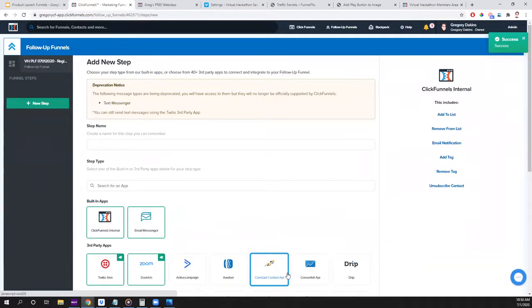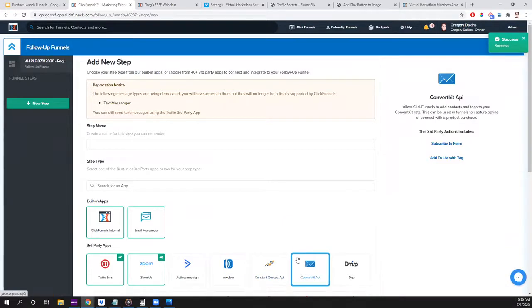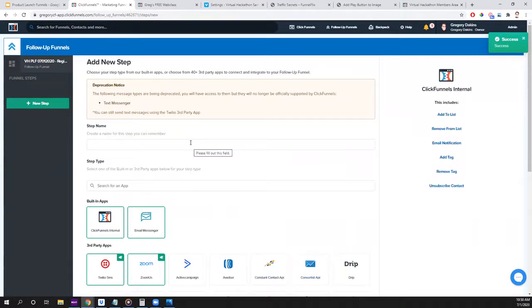So this is where we're going to build out the back-end funnel, our series of automations. You say, what's going to happen to everyone after they end up on our registration list? So you see, we add what I call automation steps here, and they'll show up on the left, sort of like how we had our funnel steps being built out. But for each automation step that we add, we set a delay to when that automation triggers. That delay is based from when they got added to the list that got them into here.